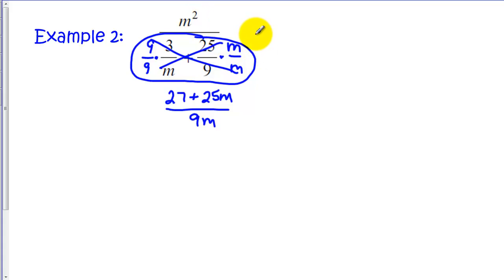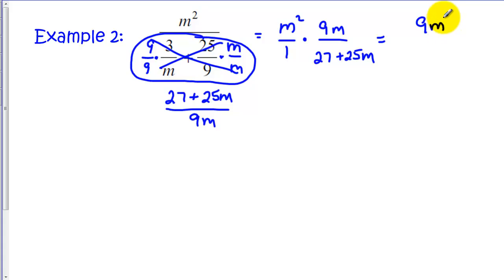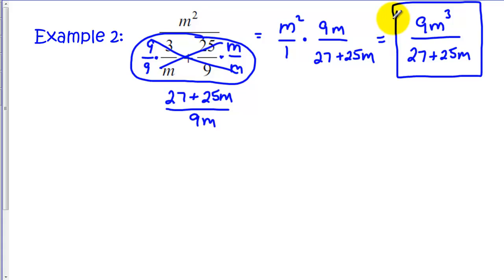So now I need to take my numerator, which I'm going to write as a fraction by putting it over 1, times the reciprocal of the denominator. Now remember, we can't cancel these m's here because we have addition here. We can only cancel when we're having factors or multiplication, and we can't cancel here. So we now just multiply straight across. So we have 9m times m squared would be 9m cubed. In the bottom, we have 1 times this expression, so we just have this expression here. And that's as far as we can go. There's nothing more we can do with this one. So again, we've turned a complex fraction into a single fraction.